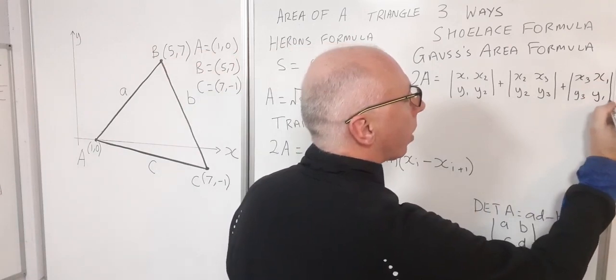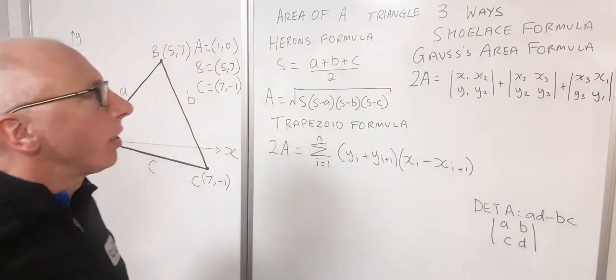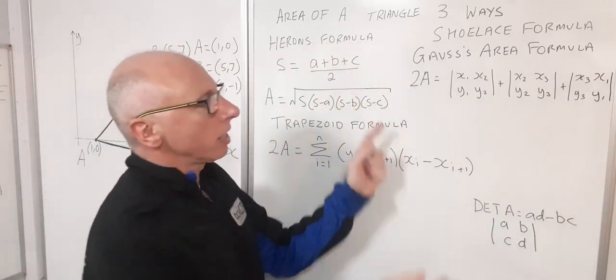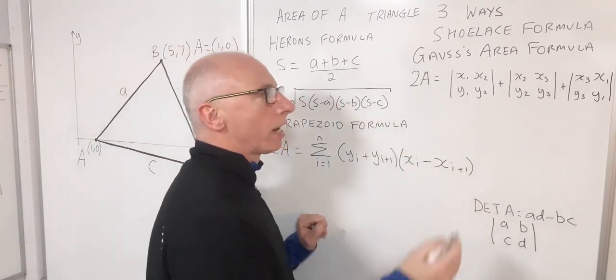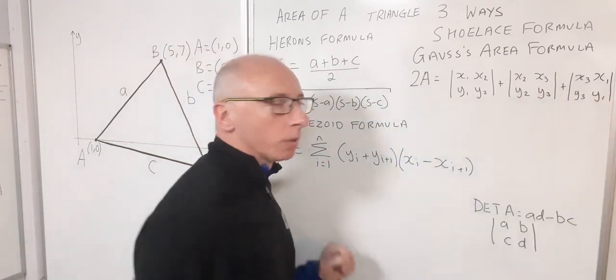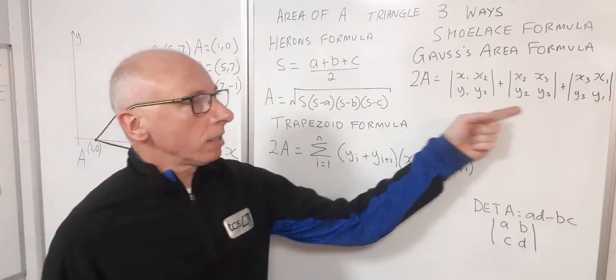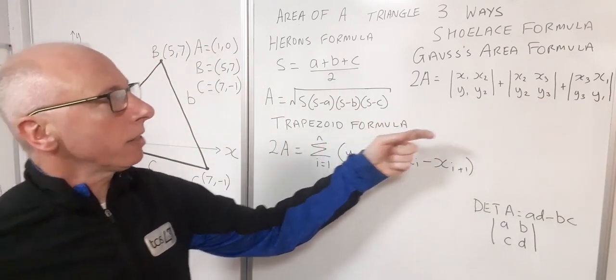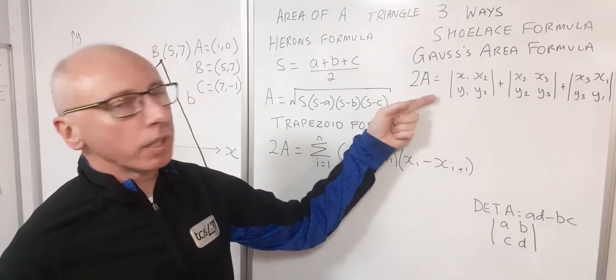So now you can see why this is called the shoelace formula, and everything is intertwined just like shoelaces. And here we need the absolute value. So whatever the sum of that is, you need the absolute value. So if that comes out as a minus, then obviously we take the absolute value and then divide by 2.